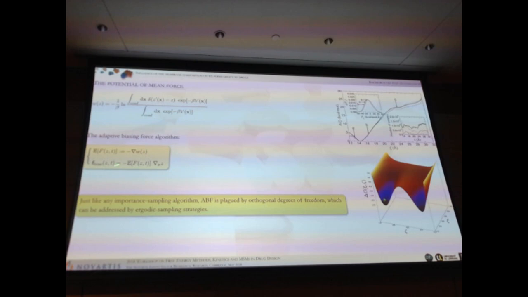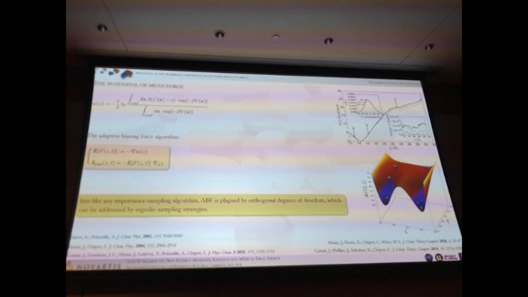So how do we calculate the potential of mean force? Everyone has its own favorite approach. We're using the adaptive biasing force. So the adaptive biasing force, for those who are not really familiar, basically rests on the idea of a connection between the expected value of the force acting along the reaction coordinate and the gradient of the free energy. There is no miracle. I don't believe that there is a miracle importance sampling method. They are all, whether metadynamics, umbrella sampling, adaptive biasing force, they are all plagued by orthogonal degrees of freedom, or what Wei Yang calls hidden barriers in the orthogonal space. For that, there are specific strategies that you can use. Like in this case, we have a multiple-walker approach, whereby you kind of spawn replicas on your free energy landscape to improve sampling along your reaction coordinate.